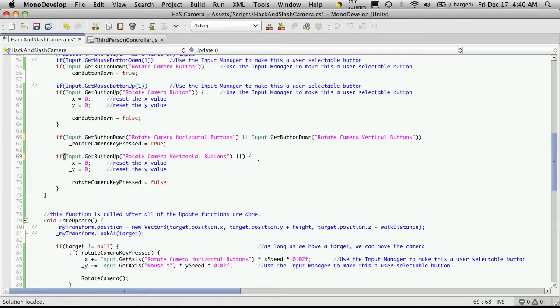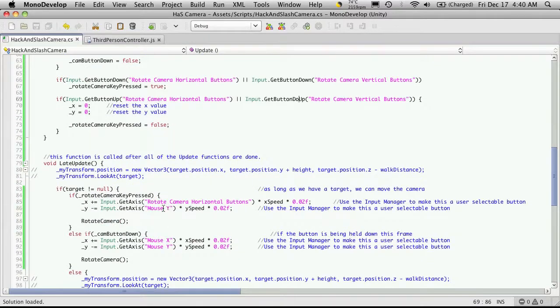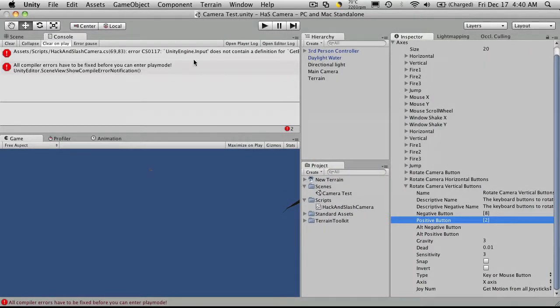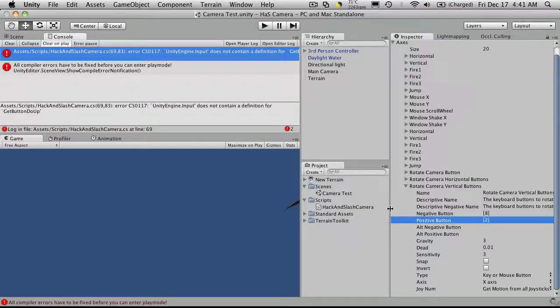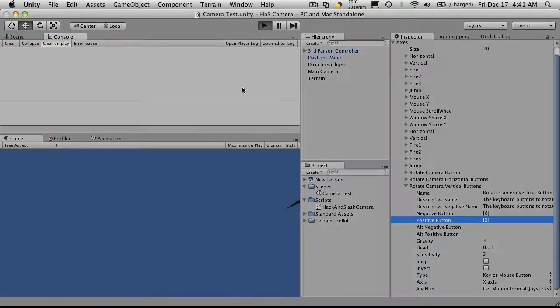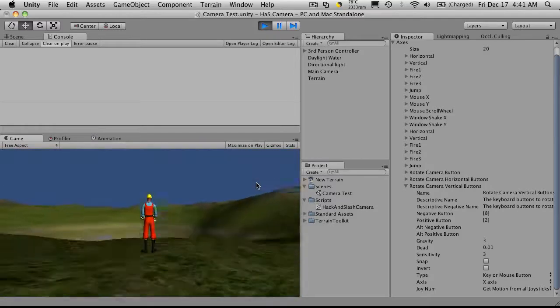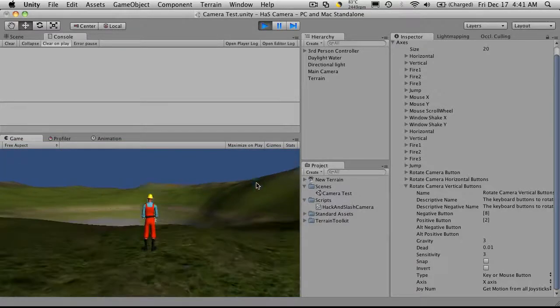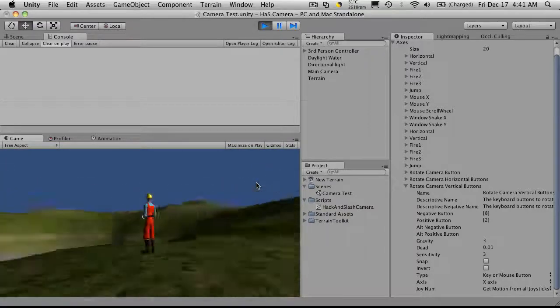And the same thing for letting the button up. I'm just going to check to see if I actually let the button up for the up and down key. And then for the final thing, we just have to change where we're getting the value from. So instead of getting it from mouse Y, we'll get it from the new axis we created. I'm just going to save that off, go into Unity, and I have an error. So input helps if I fix the spelling. Come back and our errors are gone. Now it might cause a little bit of hitching if I'm holding both buttons and I let one go. But that's okay. We have the up and down working right now. And left and right. So there we go.